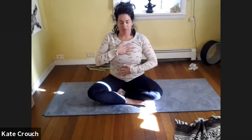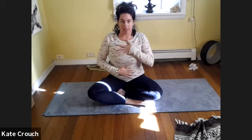Inhale, turning the left hand in. Exhale, raise the left hand up. Inhale, left hand on the belly. Exhale, left hand on top of the right. Inhale, right hand slides back down to the belly. Exhale, raise the right hand up.